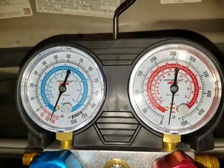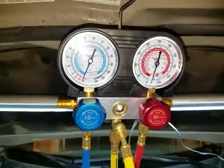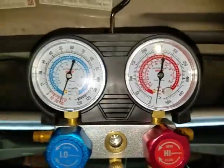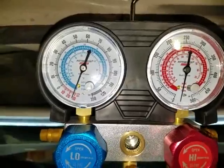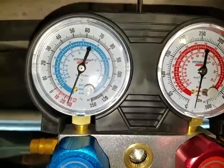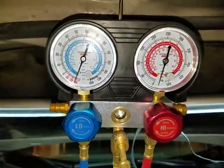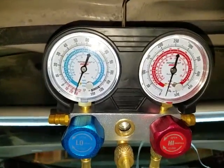Okay, so right now you're looking at the gauge and you can actually see that the level hasn't moved. This is the new gauge — I redid the vacuum on the system for an hour and let it sit for 12 hours — and it hasn't moved; it's right at negative 29 inches of mercury. So now I'm about to put the bumper cover back on, which I'm not going to show you, and I'll come back as soon as I'm ready to fill the system.